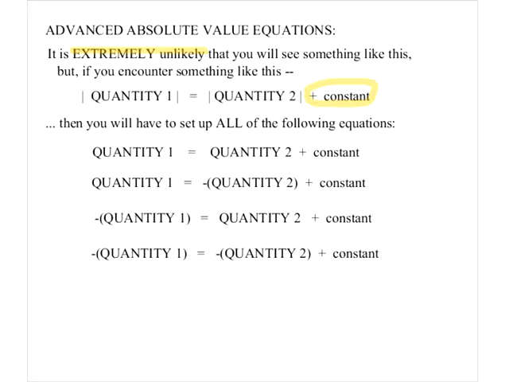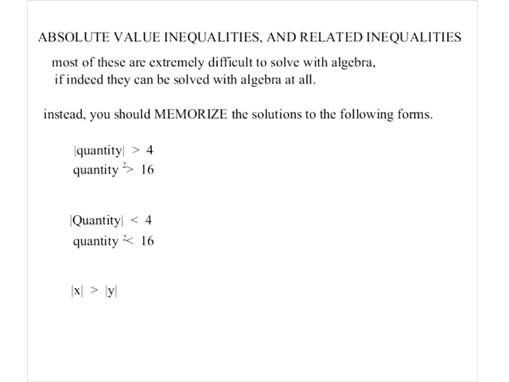But if you have anything outside the absolute values, then it's not just opposites or equals anymore, because the sign of this constant won't change. So these are all going to be 4 different equations. Again, I would estimate there's basically a 0 chance that you will see something like this, but in case you do, and worse yet, you will also have to check the answers. So this is too obnoxious. I don't really think you would ever see anything along these lines, but who knows? It's possible. But here are some things that you do have to know how to deal with.